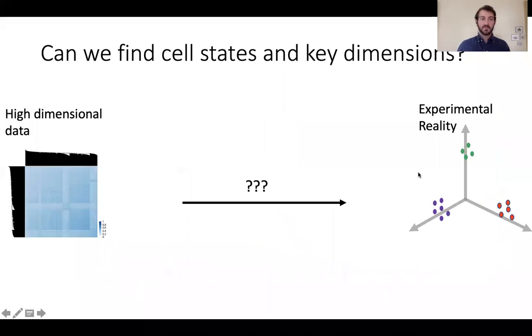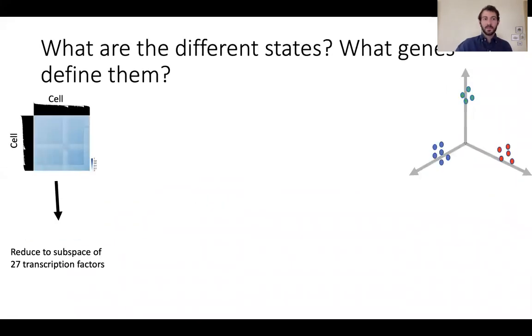So now let's go back to the mouse data. Let's see if we can look at these high-dimensional single-cell expression snapshots and connect them back to experiments. I can take these data, and this is again 720 dimensions. So these are the expression of 720 different transcription factors in about 12,000 cells.